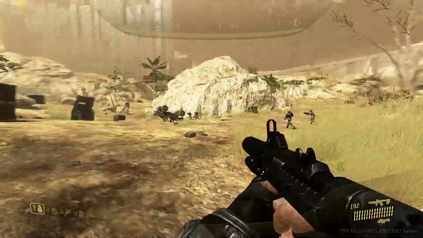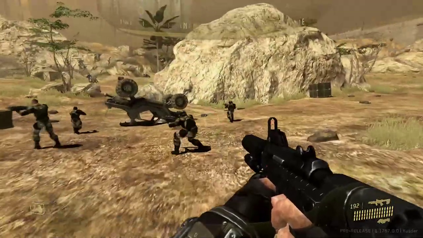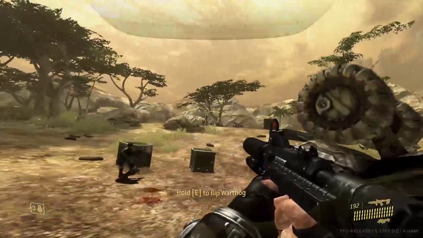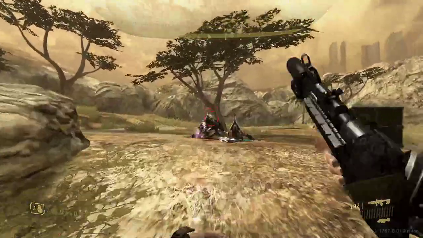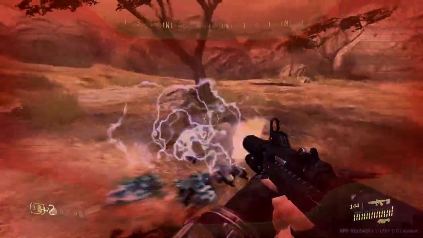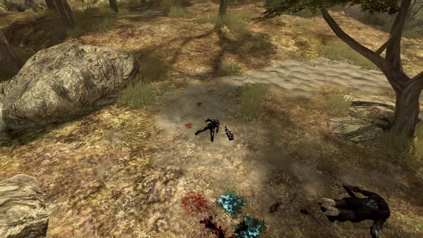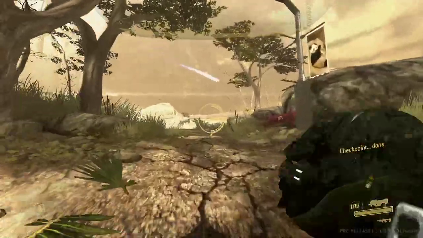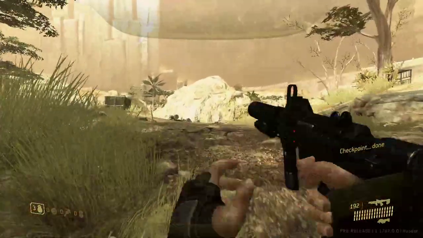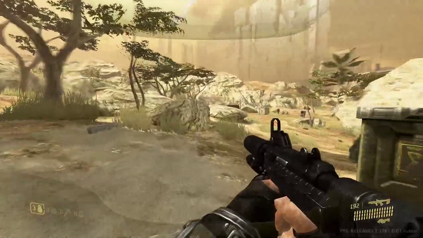Trooper, over here. Help us secure this vehicle. All right. Get that warthog. Oh no. That grunt went suicide. All right, you know, Spartan laser time. Oh no, I should save that for the big things. Over here, help us secure this vehicle.